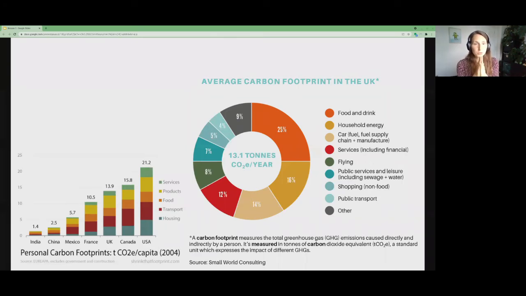So imagine there are 7 billion humans in the world, and if all of them lived like we do in the West, our carbon budget would virtually be spent in a day. So we have to reduce our spending if we want to keep some of the budget safe for future generations. And that's where climate justice comes into effect: we also want to spend it more fairly across the world.